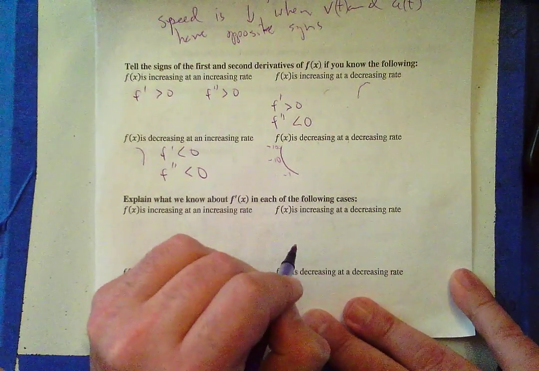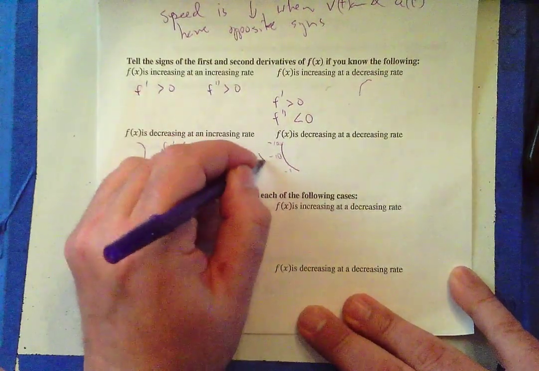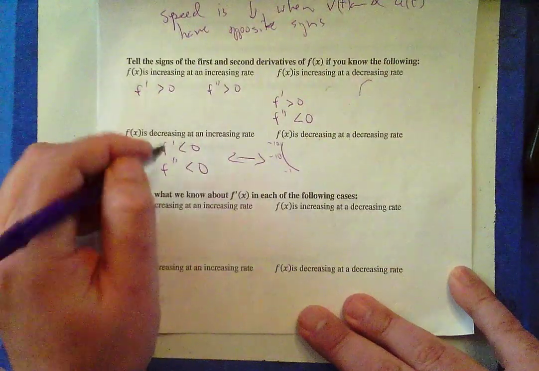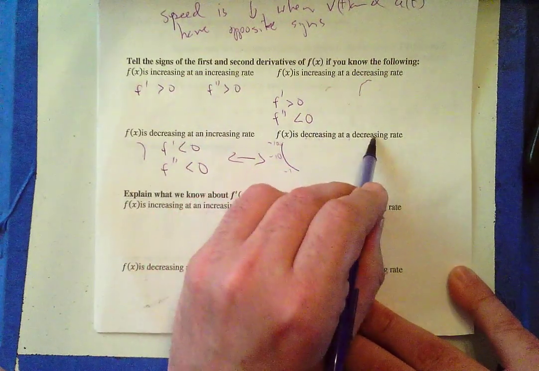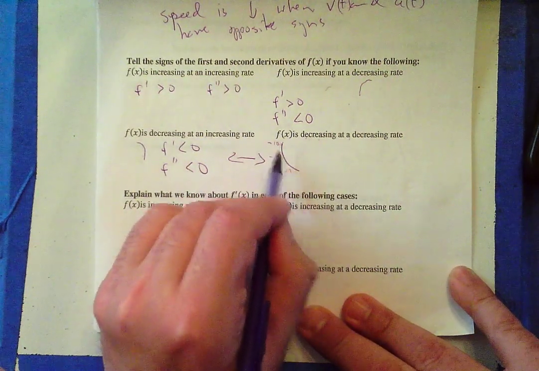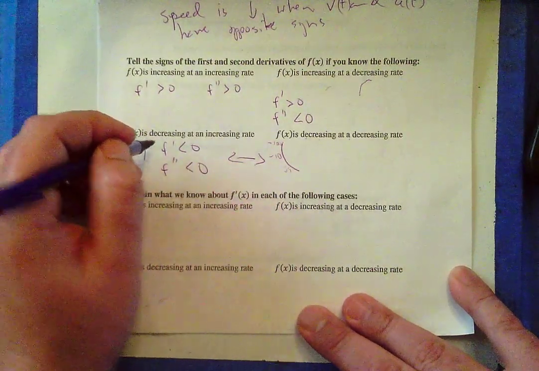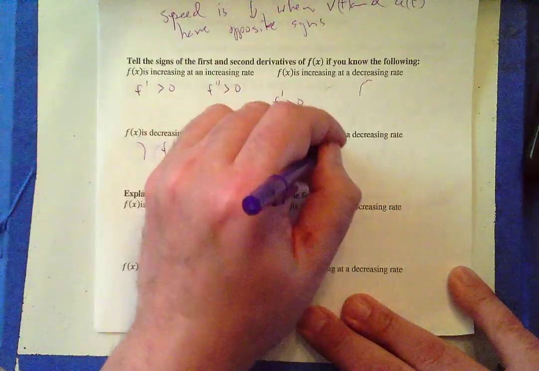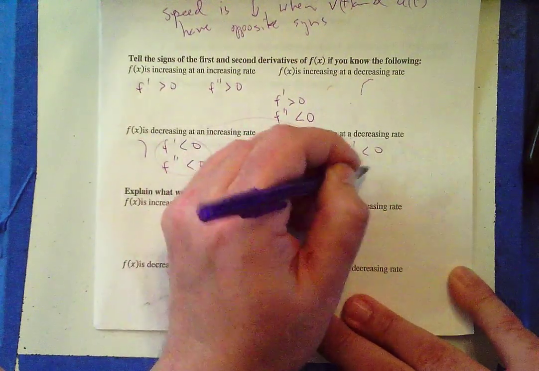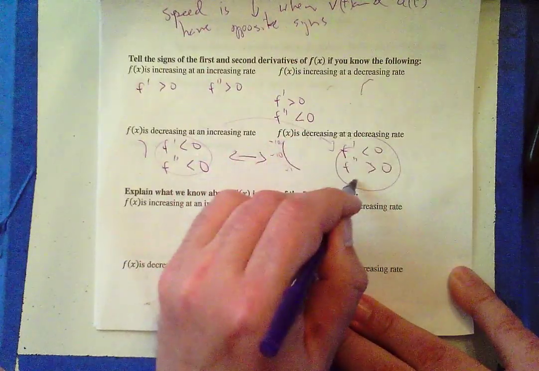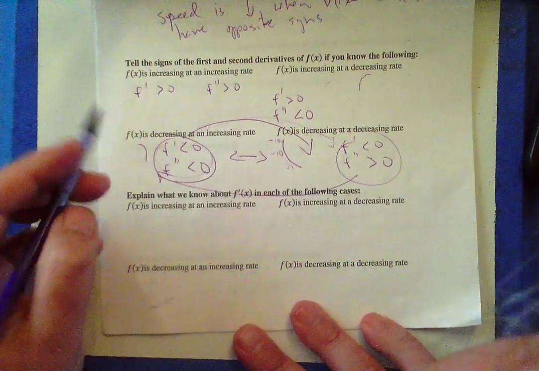Oh, I really did flip them, didn't I? These numbers are increasing. Oopsie. We're going to switch these two. So f prime in this case, decreasing at a decreasing rate. No, these numbers are increasing. These numbers are decreasing. And so we need to switch these. These values need to go over here. And here we need to say f prime would be less than 0, but f double prime would be greater than 0. This is that one, and this is that one. See, a lot of people make that mistake, including me.